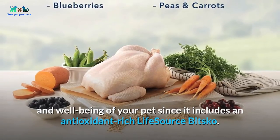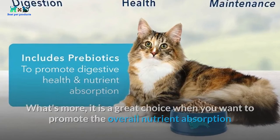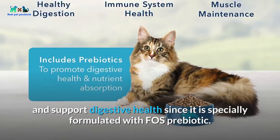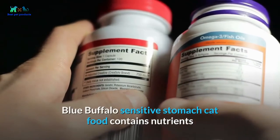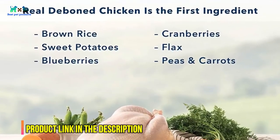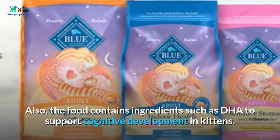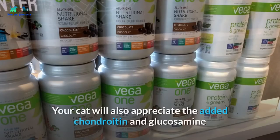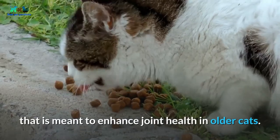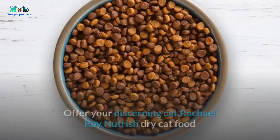It is a great choice to promote overall nutrient absorption and support digestive health, since it is specially formulated with prebiotics. Blue Buffalo Sensitive Stomach Cat Food contains nutrients processed at a low temperature to prevent degradation and preserve potency. It also contains DHA to support cognitive development in kittens, plus added chondroitin and glucosamine to enhance joint health in older cats.